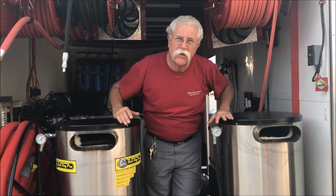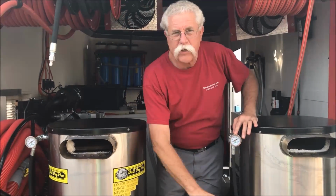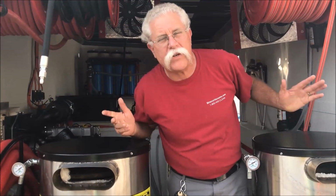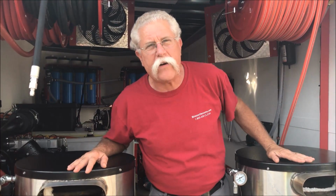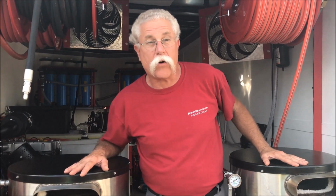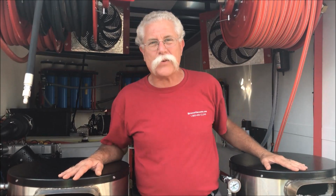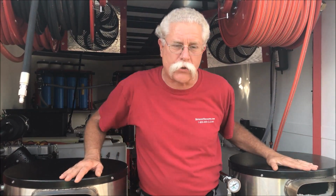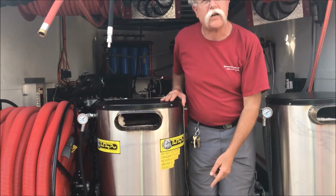We also put temperature gauges on the heater, so you know what the temperature is. You need to know what the temperature is. Just because you can turn the dial up to 250 doesn't mean you're getting 250. A lot of machines out there, they tell you, oh, it's a 200-degree machine. Well, you get to firing up your 8-gallon-a-minute machine with that 20-inch heater, or 18-inch heater, and it turns out you've only got 165 degrees. Guess what? You need something that tells you the truth, and temperature gauges tell you the truth. Pressure gauges tell you the truth.